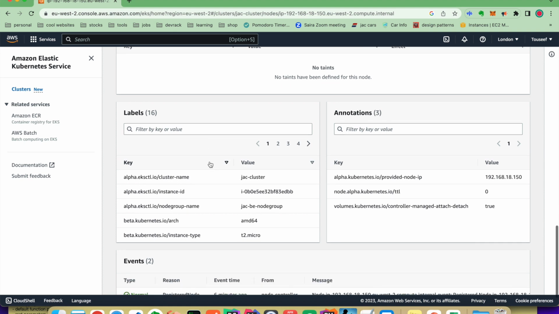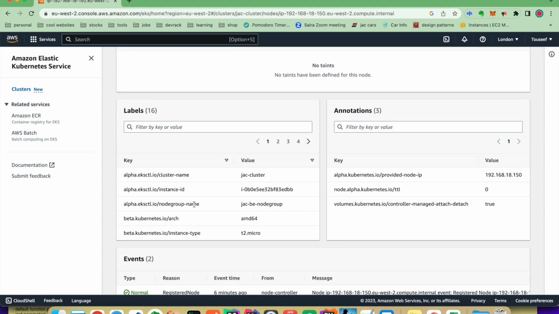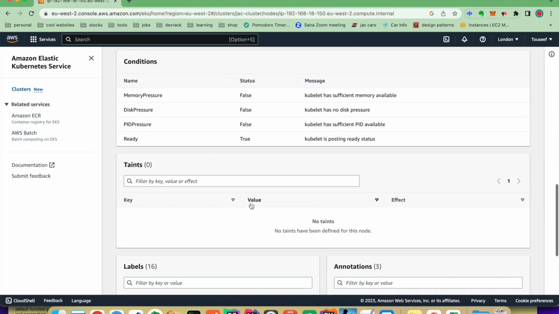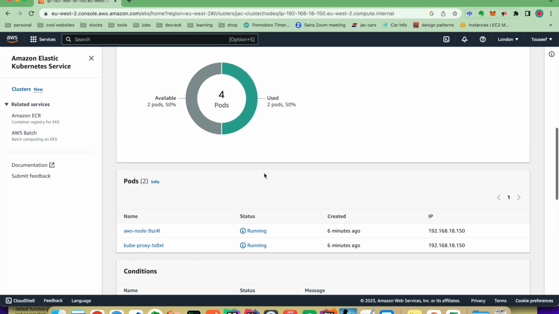The one thing that I want to show you is this thing here. The node group for this node is the Jack BE node group. That means that the pod that will contain the backend application will be deployed to this node or any other node that has the same node group. Other than that, there's a lot of information we can see here.